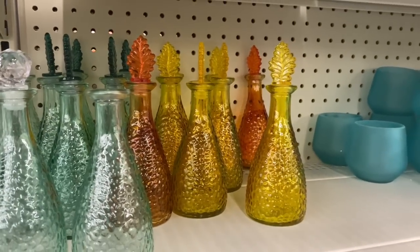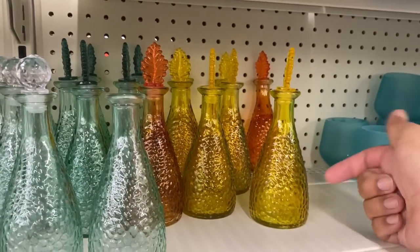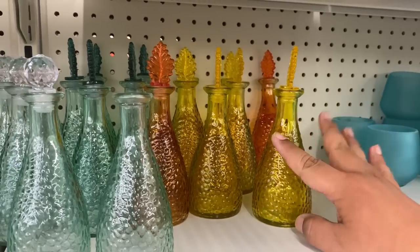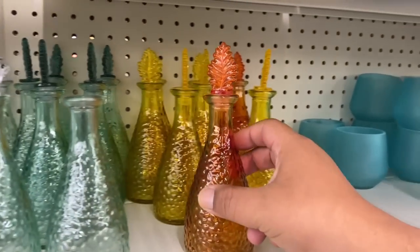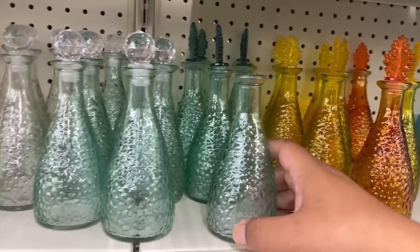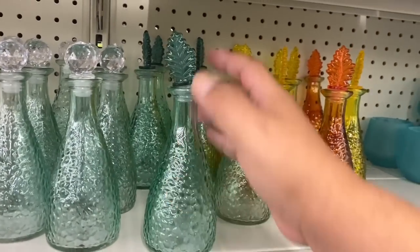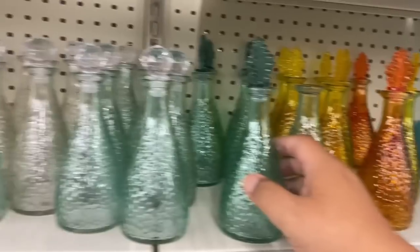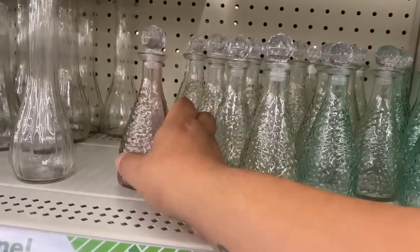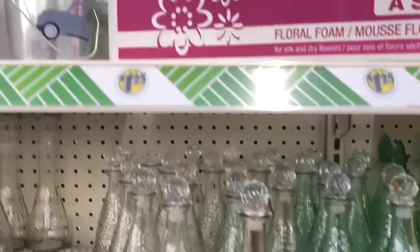Oh, and these are definitely fall vibes. Check these out. Really nice. You could fill them up with a little oil essence. I like this one as well. Pretty cute. And they also have this kind of clear one with the clear top, and then the blue leaf. I mean the green leaf as well. Oh wait, there's a pink one. They're really nice. These give me like mermaid vibes.